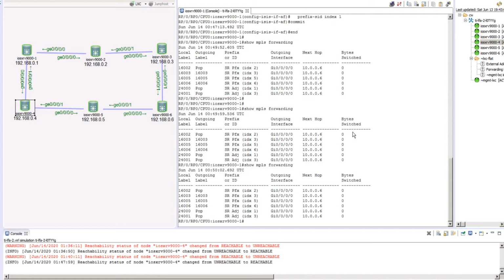In the past couple of episodes, we have been working with TI-LFA, that is topology independent loop free alternate. The whole idea is to figure out backup paths which are free of any kind of loops. In the past couple of episodes, we did hands-on and saw examples around zero segment and single segment. We will continue the conversation in this episode around the double segment or two segment example.